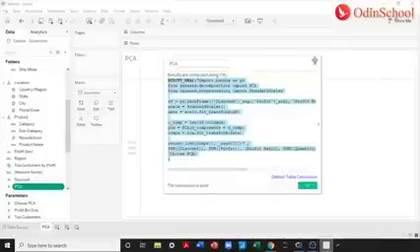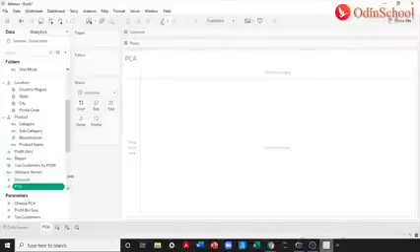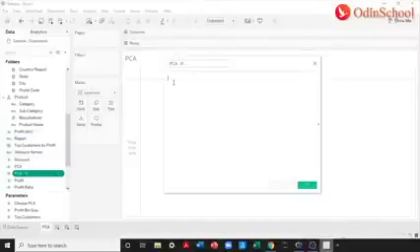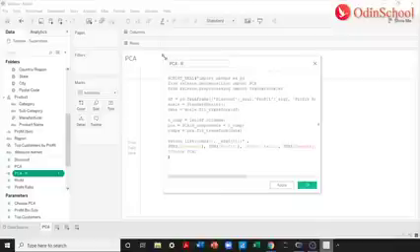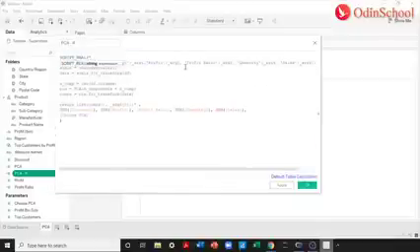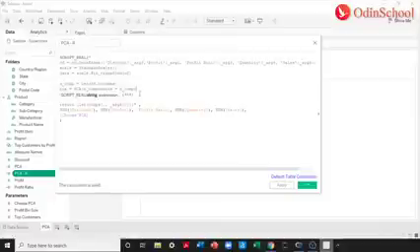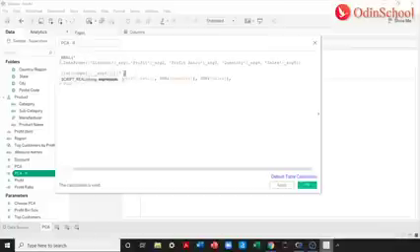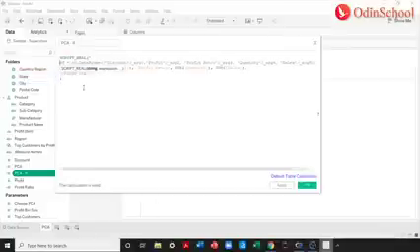Copy this, close this. The function of Python, function of Tableau remains the same. It will be SCRIPT_REAL only. I'm just going to paste this. However, the syntax of Python is different from R, so I'm going to change things. We don't have to do so many things in R because R has a pre-built function which has all the functionalities that these many syntaxes in Python can do.